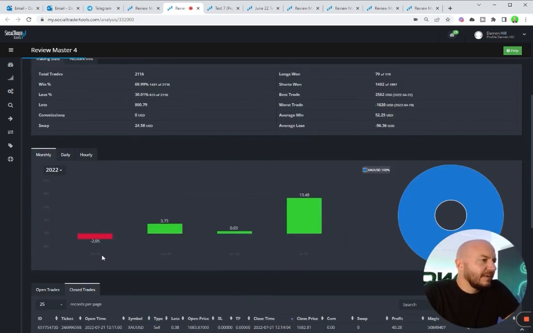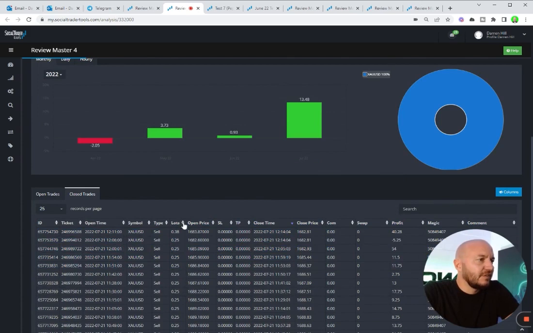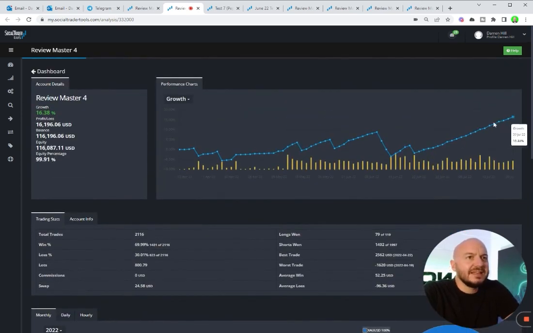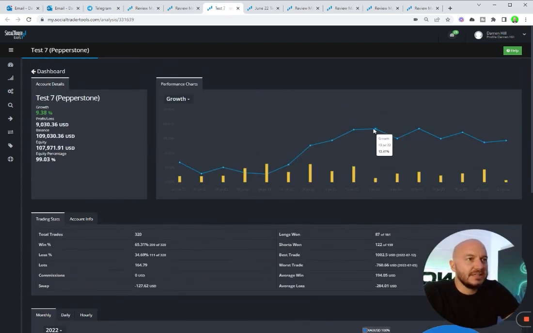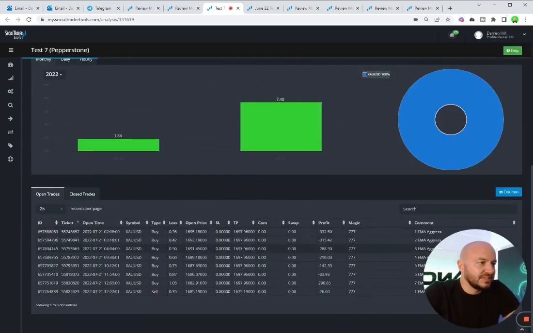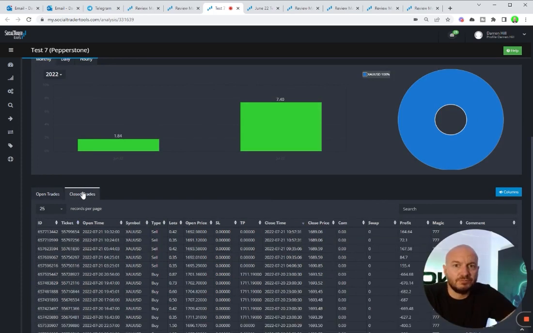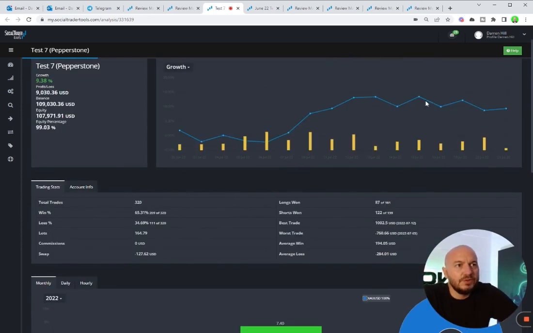So this is a gold set, small starting lot size, 0.25 by the looks of it. And I'll actually be digging into this a little bit and looking at what this was running, and maybe another optimization in and around this. But it looks quite good. We've got another approach here. This has actually peaked at 13% up and has only been running since the 30th of June. More of an averaging with a bit of a martingale increase, just a slight increase on the lot size, which can work with risk management. So the way markets have moved since last week, we've not really had a break from this 10% on average that it's been up.